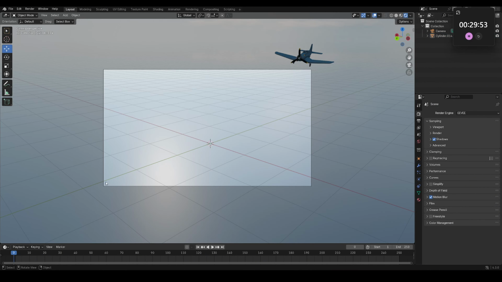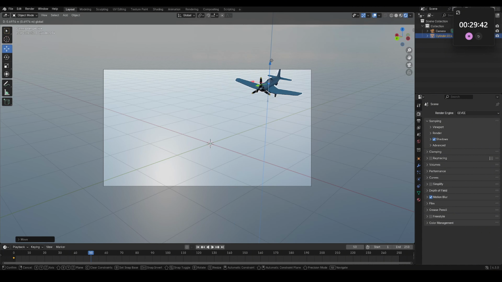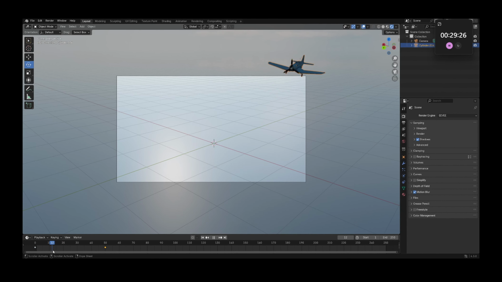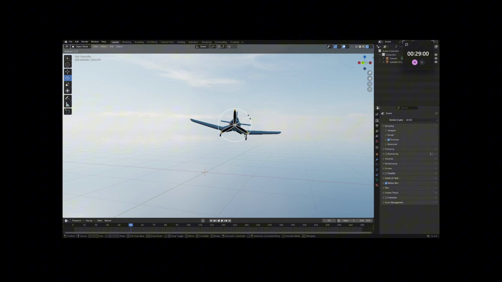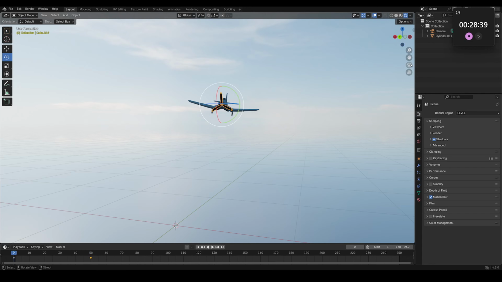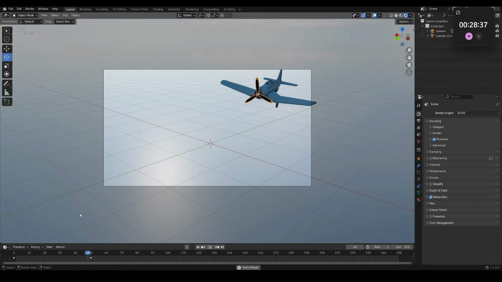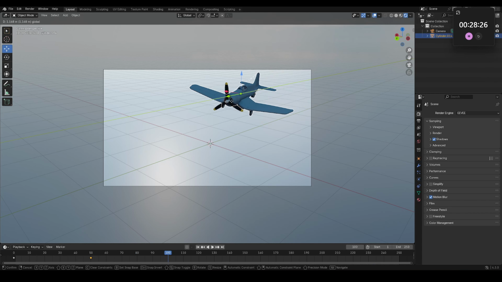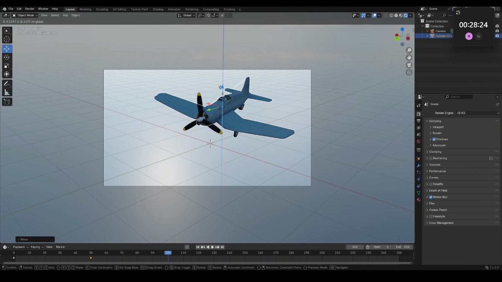Okay, now that we got our first frame, I'm just gonna click on the plane. Now I'm gonna move it along the timeline and move this a bit down. And there we go. We got a bit of a keyframe. So this is still, we don't have enough frames yet. So let's add another frame, and thankfully, since in this challenge we don't have to model, I can just move this thing along the timeline.